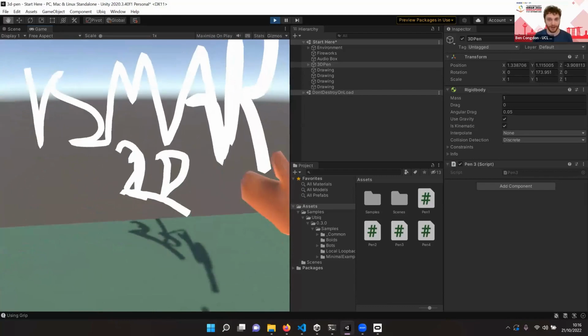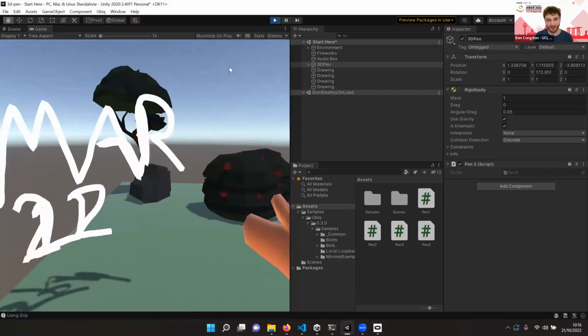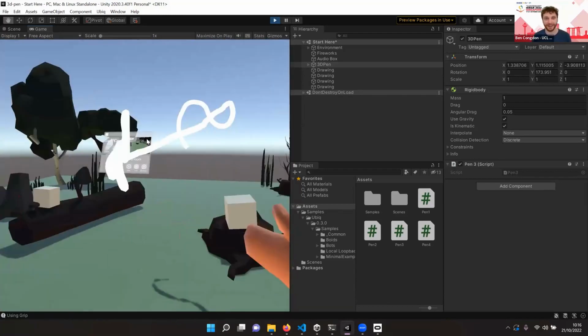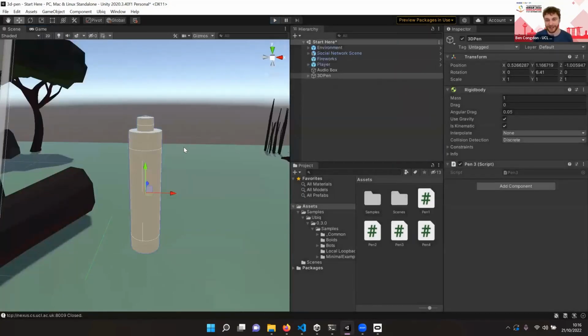We won't worry about testing it because we know it won't work to synchronize it across the network yet, because there's no synchronization code in there. So when we draw, it will only be drawing for the local user. So again, without testing it, let's go ahead and add that networking functionality.